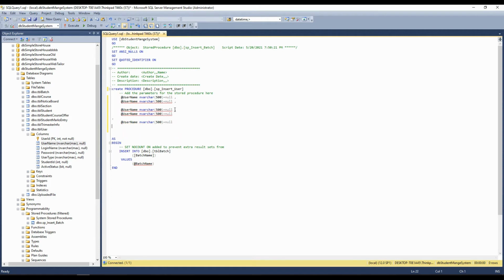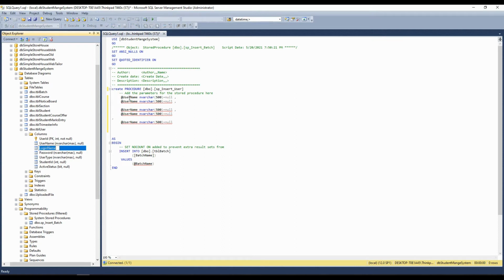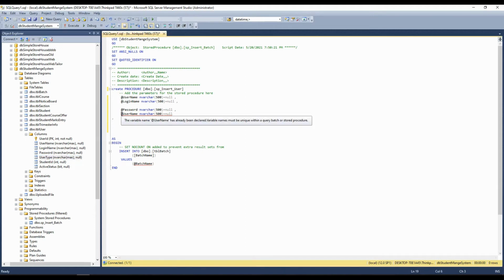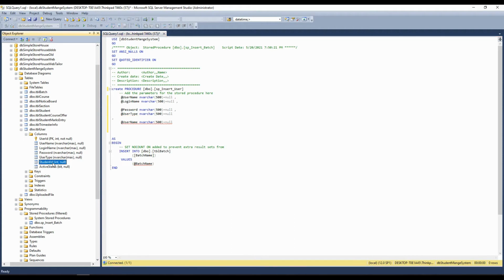Okay, and just copy these columns and use commas. Now we need this login name, password, user type, and active status.